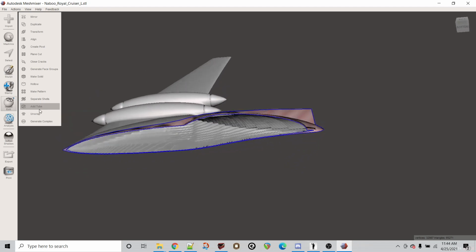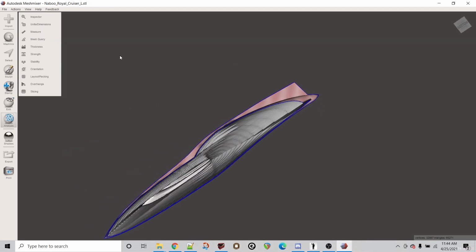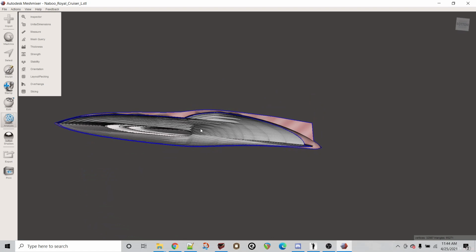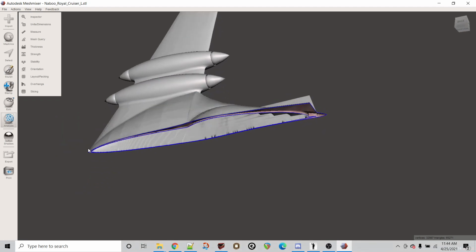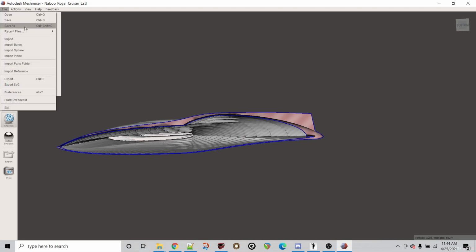You might need to. If you need to do some repairs, you can go Analysis, Inspector. Inspector will find problems for you and offer you solutions. In this particular case, I've already tried this. Don't do it. It's just going to mess it up. All right, but see, we've got a hollow ship. And like I said, in other designs, you might find a shelf under this canopy, or you might find additional structures inside these wings. This looks really good, really hollow. We're going to roll with this. Okay, so we've got our half. So we're going to do the same thing, except in this case, it's an export.